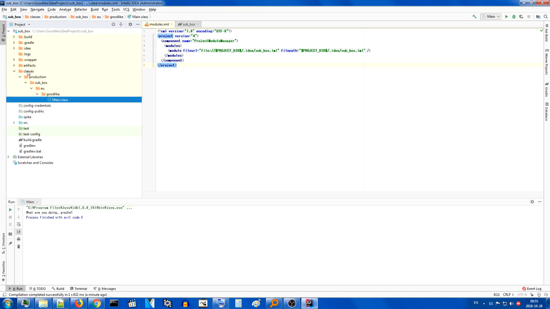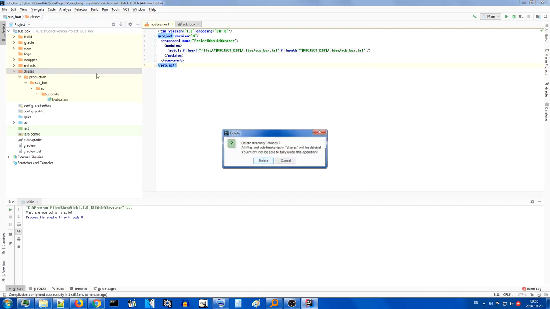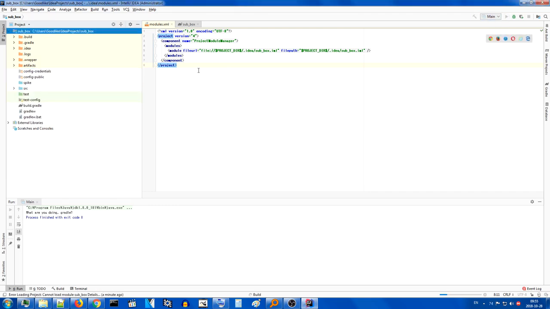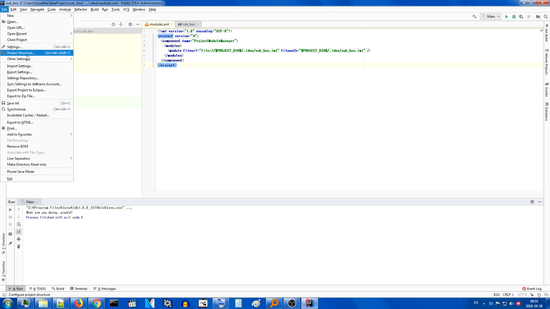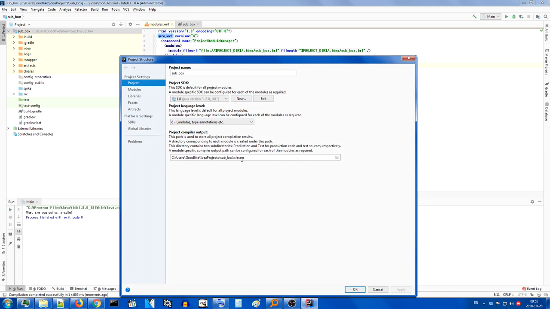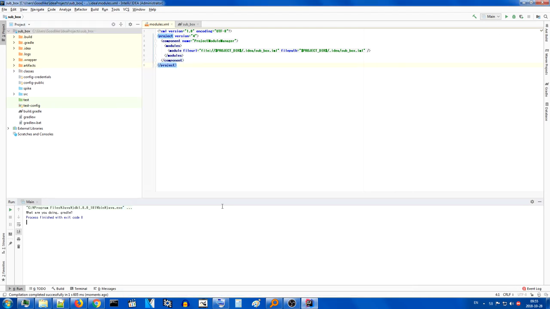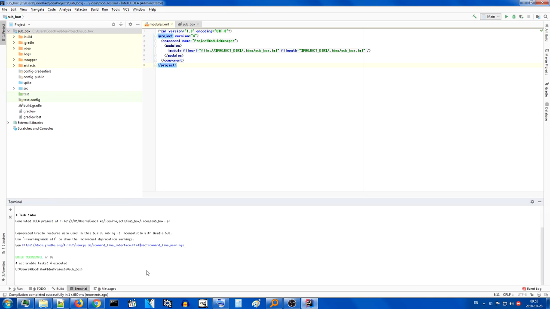I know what this is. Why does it exist here? If I delete it, will everything break again? Look at this. Why did it change? Oh my god. Can you not be stupid, please? Okay. Okay. Does it work? It works. And it doesn't even create classes randomly in the middle of everything. Does Gradle versus IDEA break this?